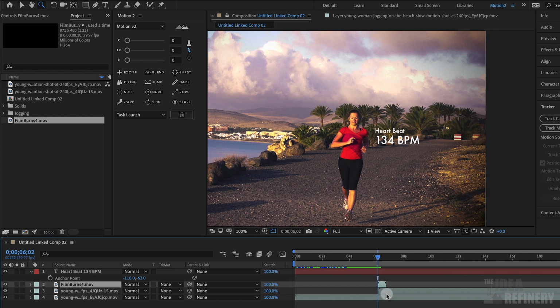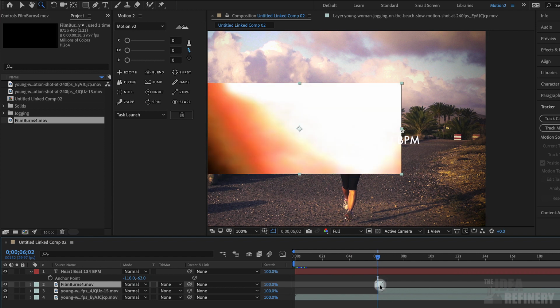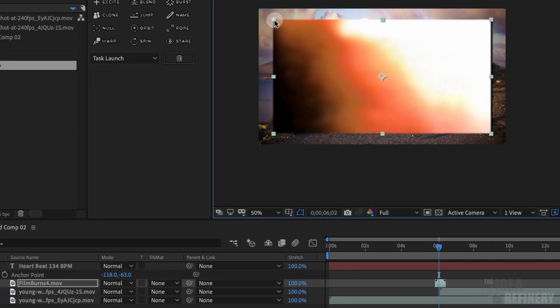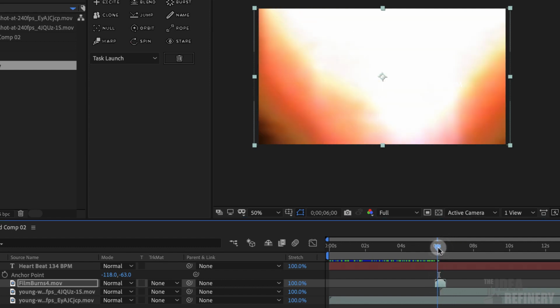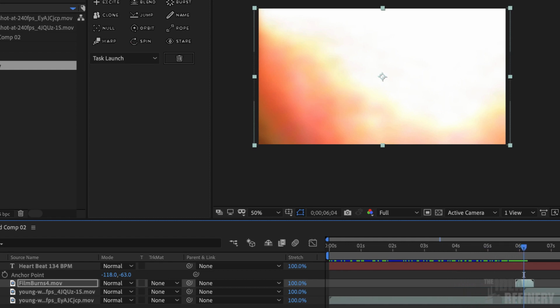Now you can see that I'm going to have to do a little bit of adjustment here in my size. It is a lower resolution, but considering the way we're using it, that shouldn't matter. Now if I scrub my timeline, you can see that this bit of footage starts off as a black screen and then flares out to a completely white screen right about there that I want to have as my transition point. If I expand my timeline, that is in fact right at that point.